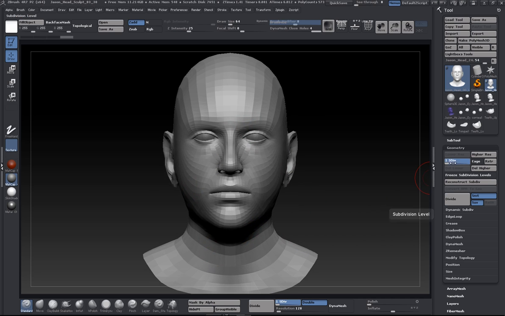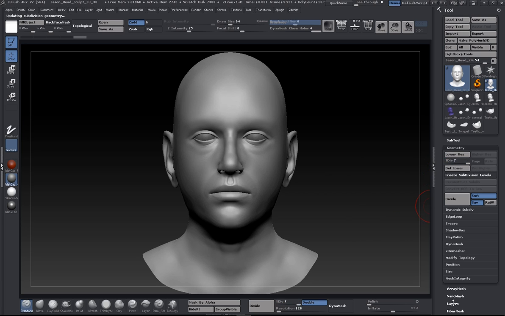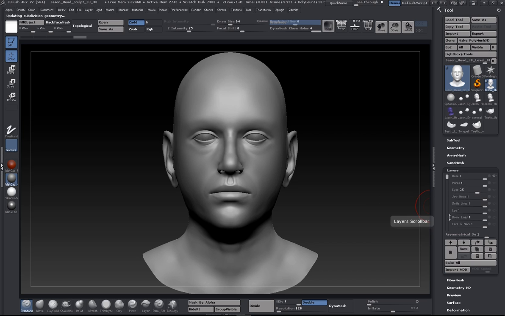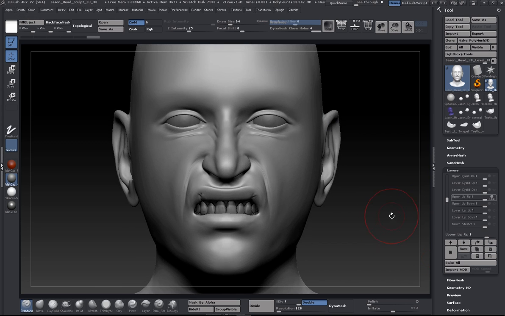Alright, cool. So now that I've done that, I'm going to bring this back up to subdivision level 7. And this is just going to calculate in the background, obviously. I'm going to go to my layers, and let's go to a layer where we can really see whether or not this is working for us. So something where it goes all the way across the face, down the middle. Maybe something like the upper lip up. I'm going to turn that on with recording on. Cool. Very charming shape there.